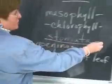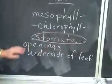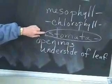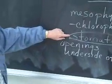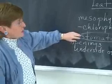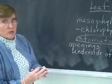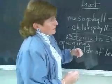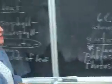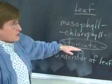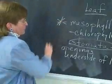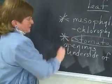So these structures, stomata, are going to be very important. They also play a role in sometimes allowing for water vapor to leave the plant, and this can be crucial if the plant loses too much water. Then these stomata are going to close to conserve that water so the plant will not die, but it will shut down the photosynthetic process or stop it temporarily as the stomata close. So these two structures in that plant leaf are very important, the mesophyll cells and the stomata.